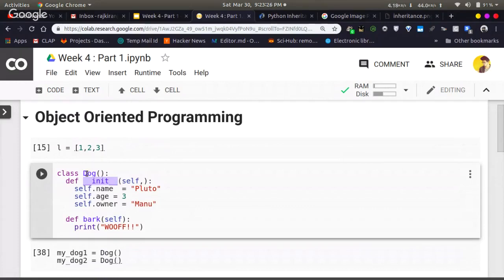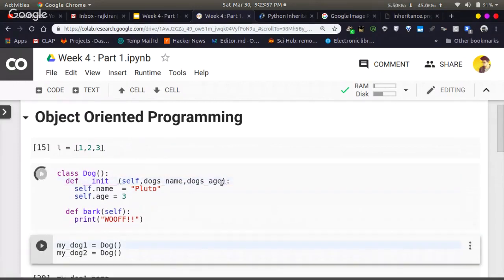So whenever you create an object of this class dog, this init is the first function that will be executed. So we can pass in here dog's name, like dog's age. I'm just removing the owner for now so that it is easy.